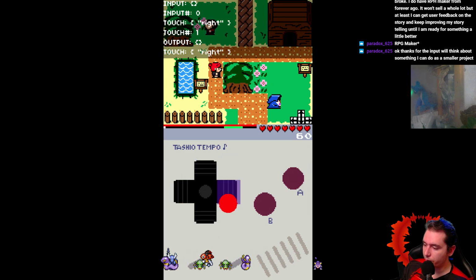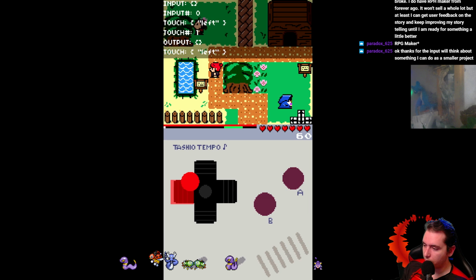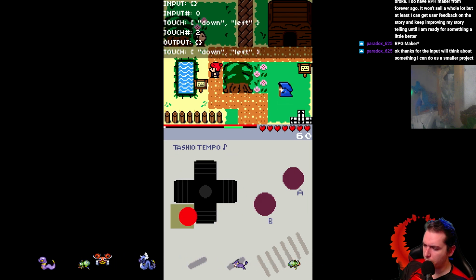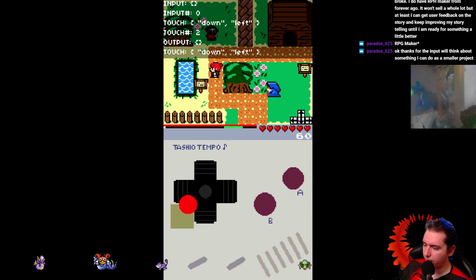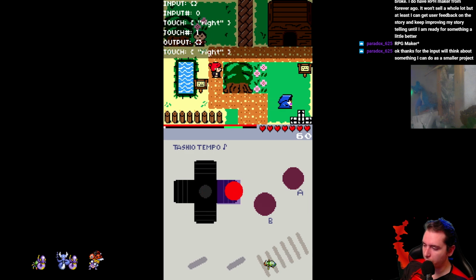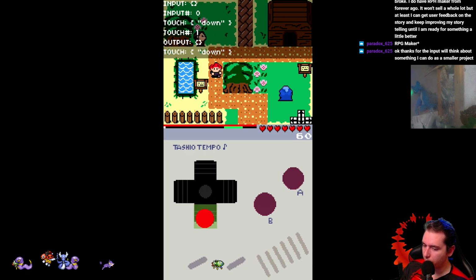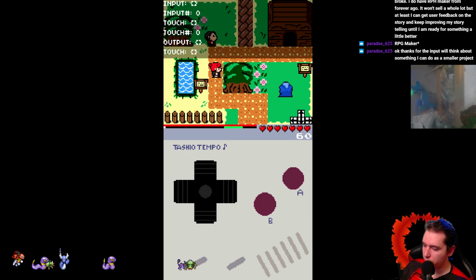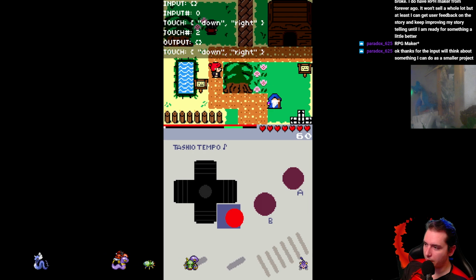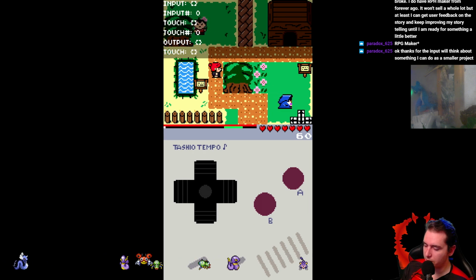Now it is a little bit different for WASD, because it's a little easier to check. We can have two different inputs, like we hold right and then down. But if we hold just the diagonal down on touch, we don't know what was pressed first. We don't know if down was pressed first or right was pressed first, because it's not really a thing.